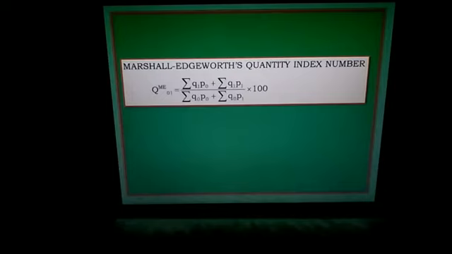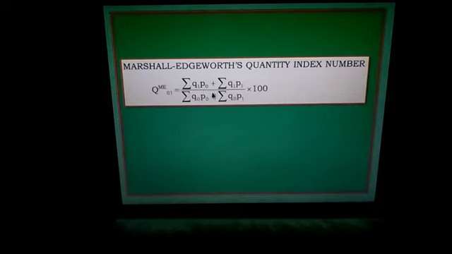It's a very simple concept, students, which I'm asking you to perform, but still a very important concept. You have to learn how to write this index number of Marshall-Edgeworth. Usually students go wrong in writing these plus signs in the numerator and denominator. Most of the time I have come across students writing only one plus in between. That will be wrong practice.